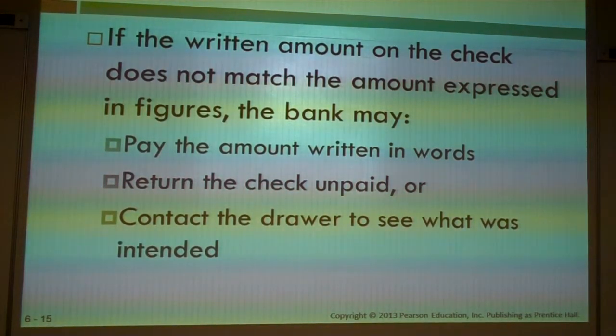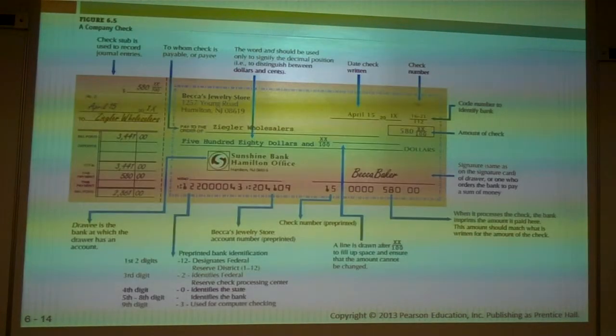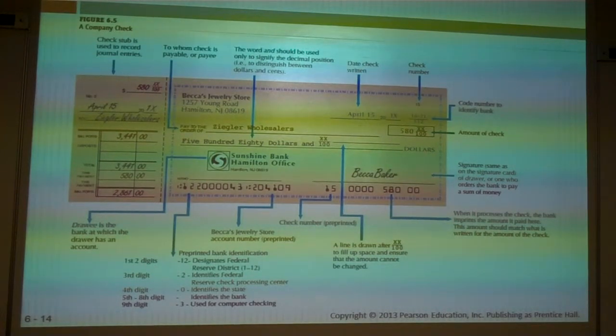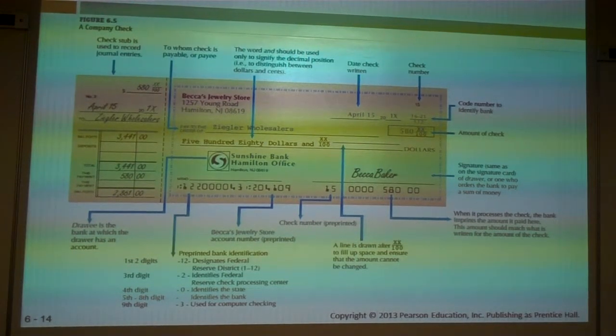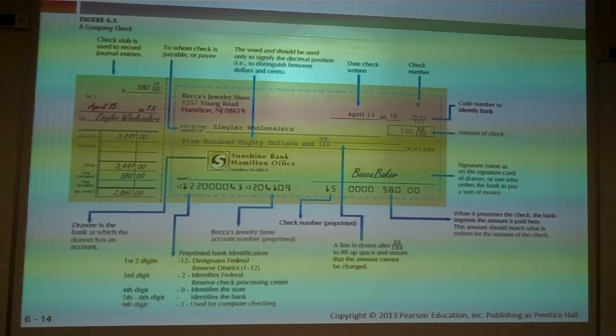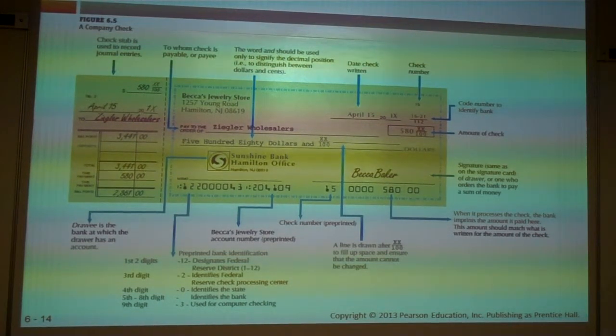If there's an amount that doesn't match with the figures and what's written, and I probably should have showed you that. Let's go back. This check was for $580. Notice that we don't have an "and" in there until where the decimal point was. We don't write checks as often as we used to, but in business you probably will. The first time I bought a car and I had to write a check out of my checking account because they put the loan money in my checking account and I wrote the check, I didn't know how to write the check. It was a huge amount and it didn't fit on the line. So, you know, you kind of have to get used to how much is going to fit on there.